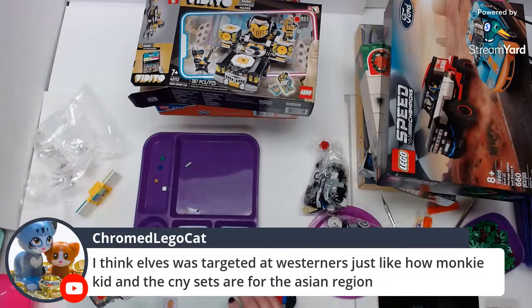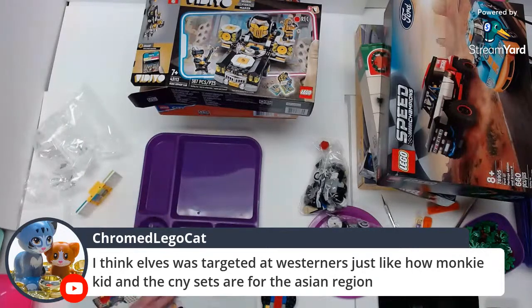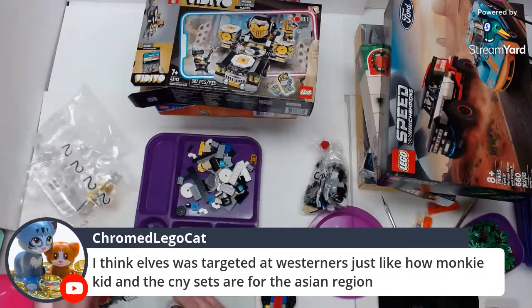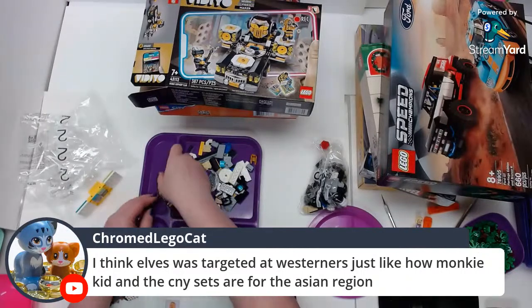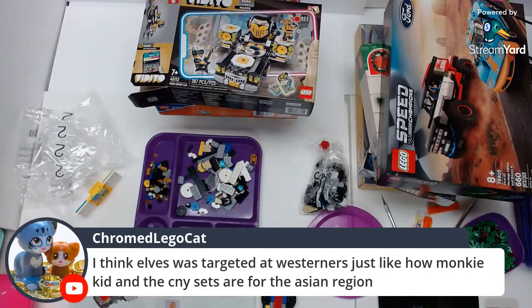Yeah, but the only thing Chrome Lego Cat will say is those sets are awesome. They don't have to target anyone with them. I mean, they might have a higher chance to bring people into Lego because of that, but I like Monkey Kid. I have Monkey Kid sets, and I love them. Even the Chinese New Year sets, I have some of those, and those are awesome too. And if that's getting more people into Lego wherever they are in the world, I'm super fine with that, because more people into Lego means more stuff, more cool things to look at, etc.